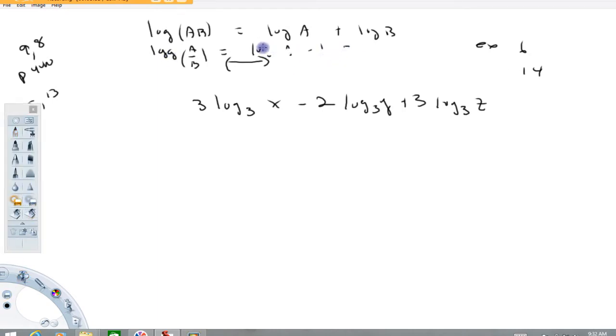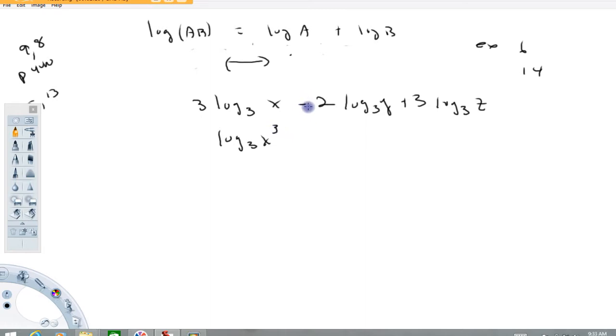The way I like to think of it when I'm dealing with logarithms is this. I just think about this law right here, and I remind myself, okay, if it's a minus sign, it's going to be in the bottom, basically. So this term right here is going to be in the bottom after we write it in one logarithm. Anyway, let's get rolling. The first step here is probably to take these guys and move them inside the log.